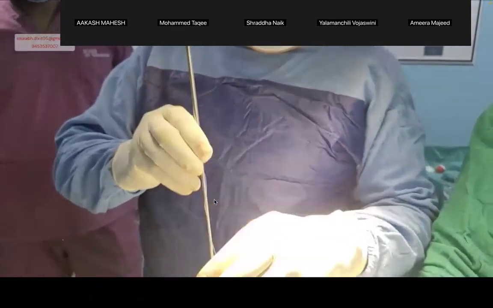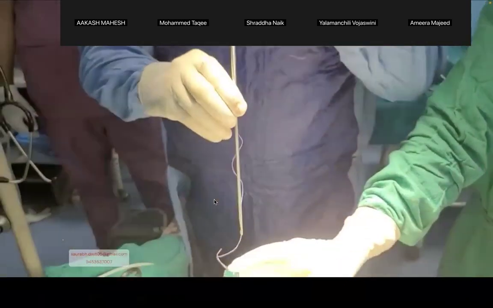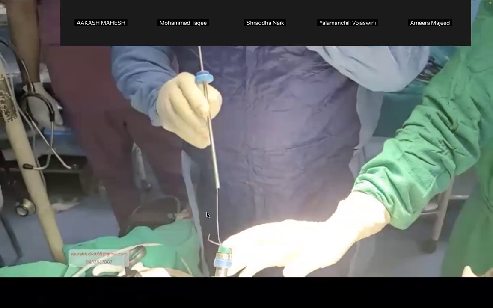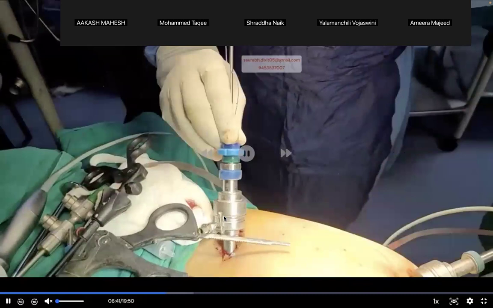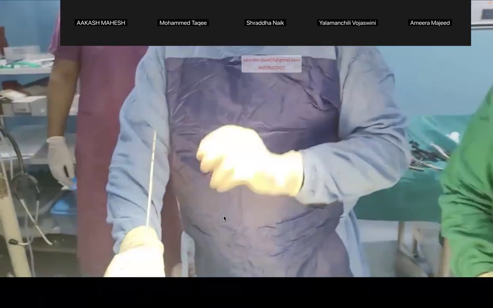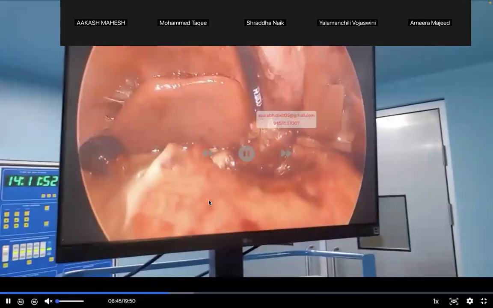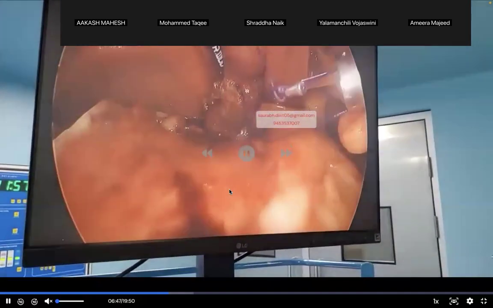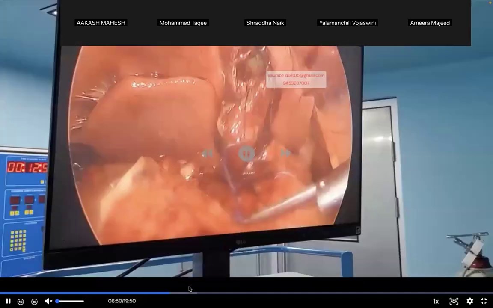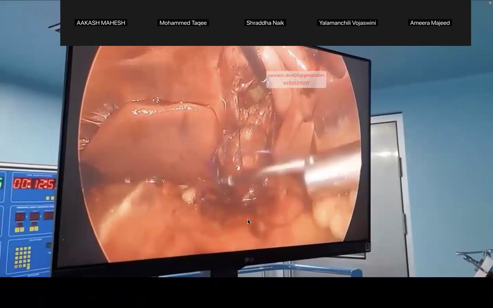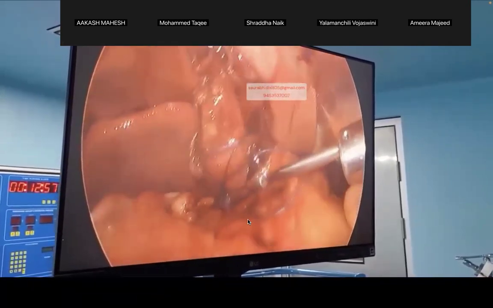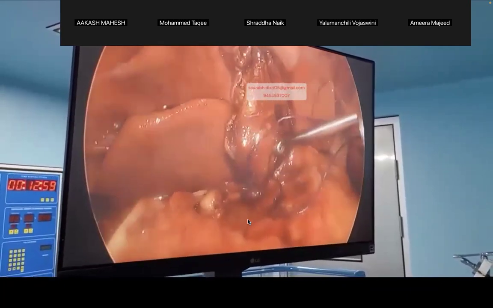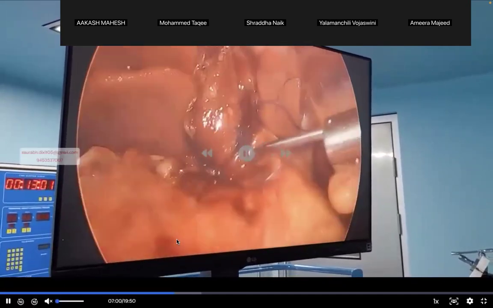And we put a reducer. So this is a 10 mm to 5 mm, 5 mm to 3 mm. This is a 3 mm reducer which has gone inside. And now you will see why this reducer, so that we don't lose the air pressure. Now the knot will comfortably be glided to the side. Just see. We have gone to the side where we wanted to place the knot, and now I'm going to tie the knot. I've gone way below. Very soon you will see the knot is being tied taut.